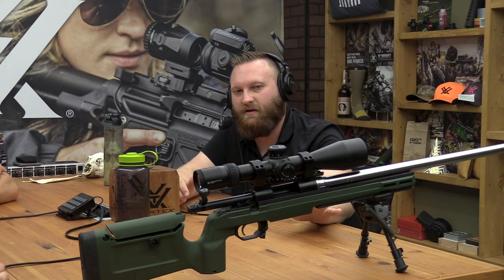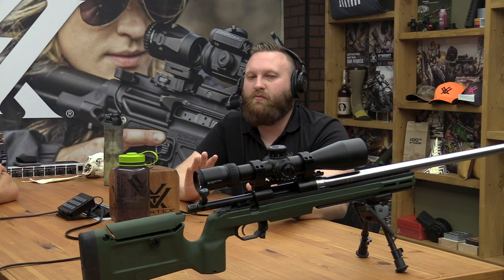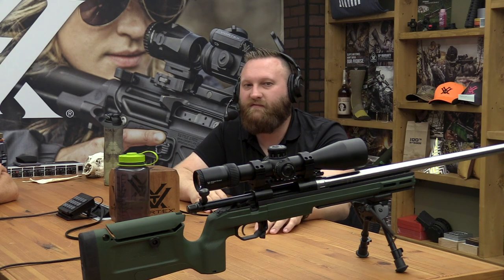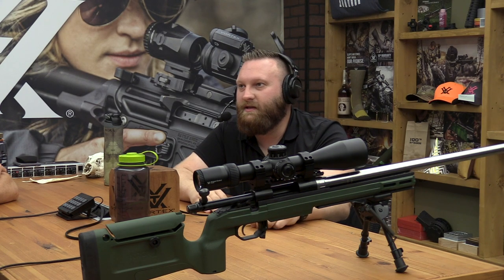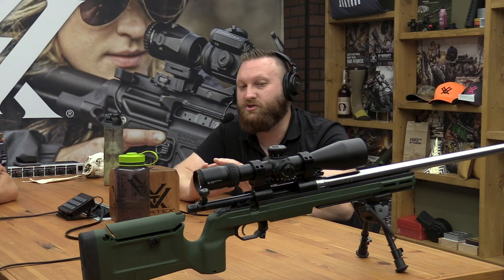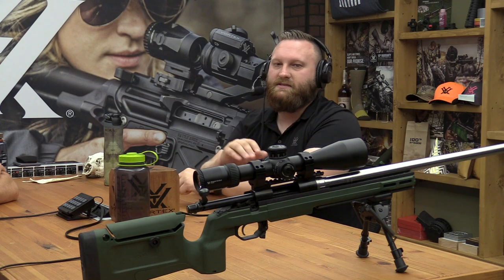this right here is a rifle that a really qualified shooter, somebody who's going to be in the top 10, using a rifle like this isn't going to take him out of the top 10. This is something that somebody can put together themselves, take to a PRS match, and actually have a piece of equipment that is functioning and is good enough to get the job done. And it's not going to drag them down by any means.